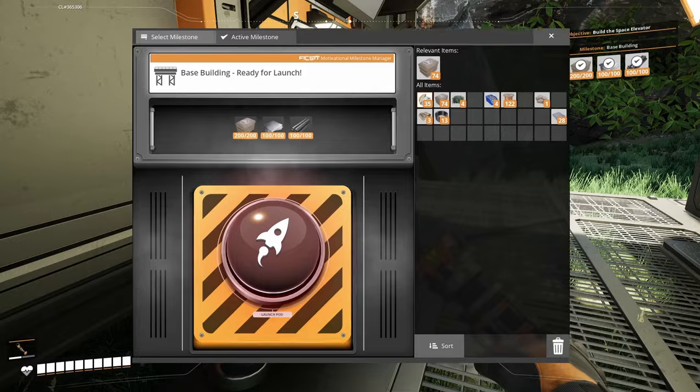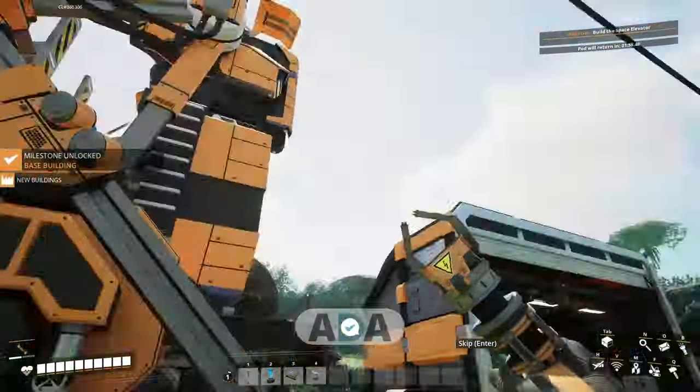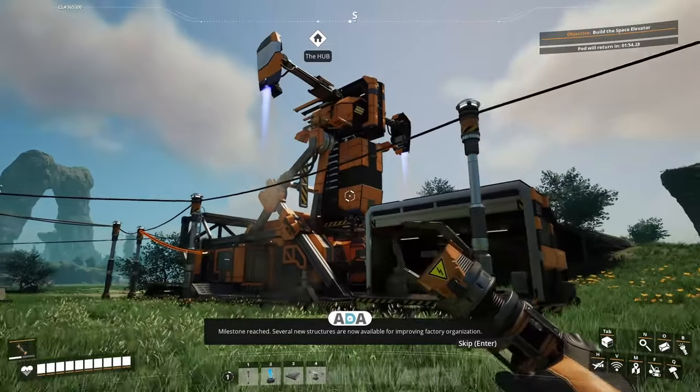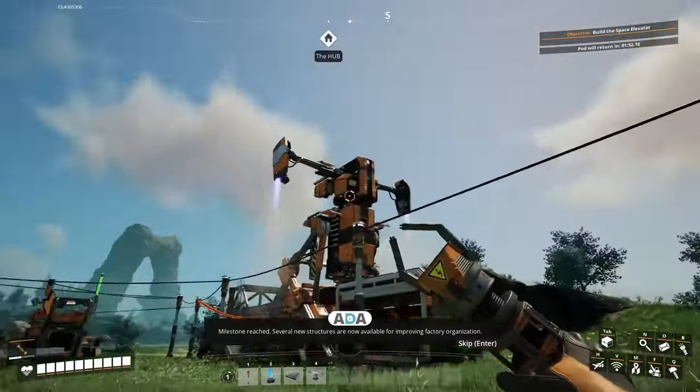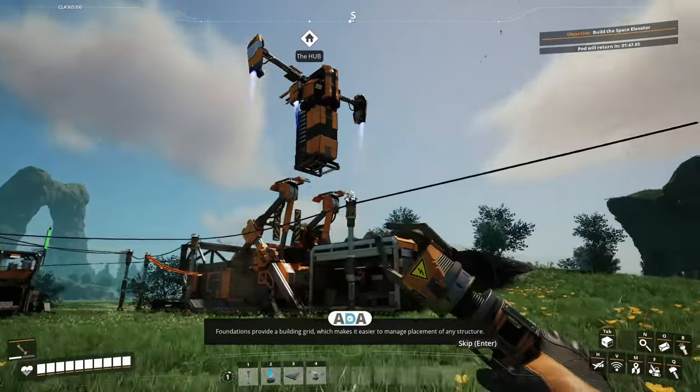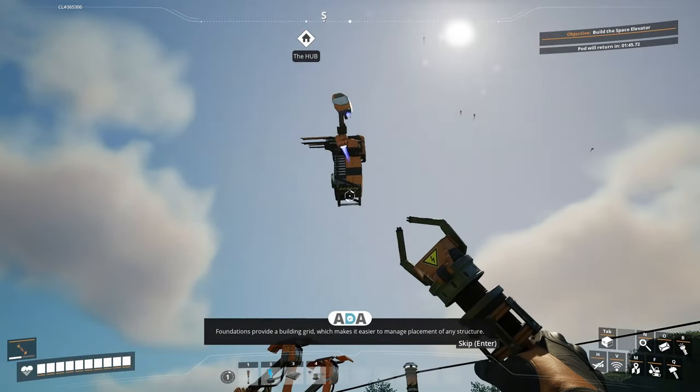There you go. Base building unlocked. Milestone reached. Several new structures are now available for improving factory organization. Foundations provide a building grid, which makes it easier to manage placement of any structure.